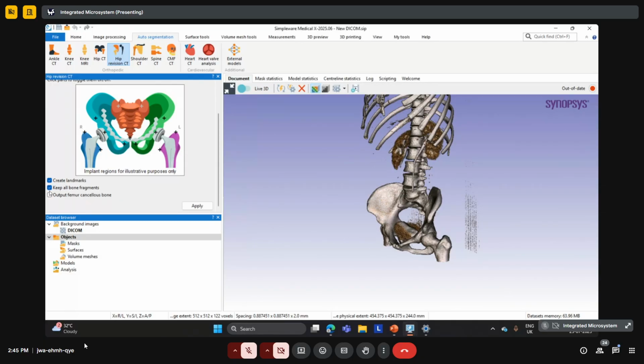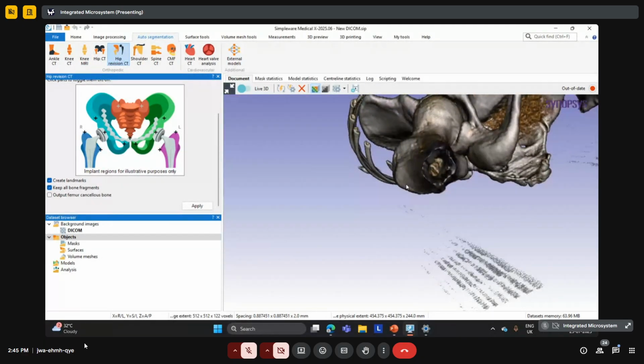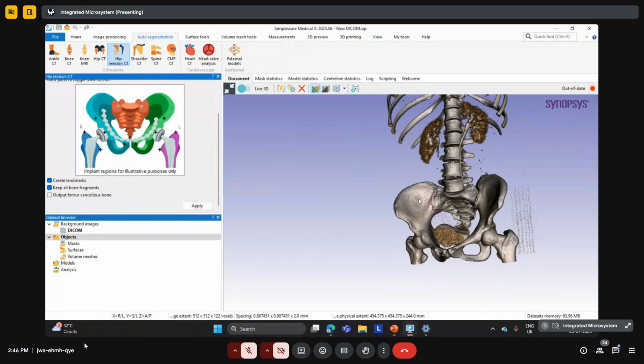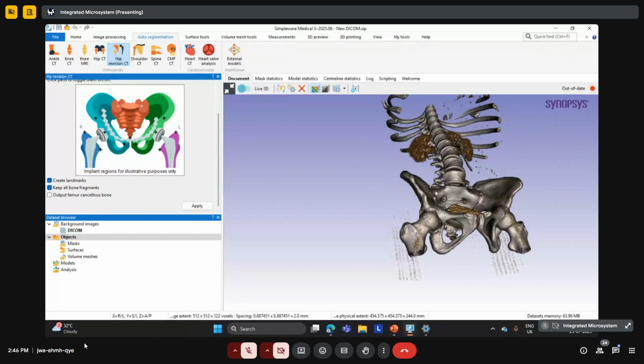Now the next part is having the output of femur cancellous bone as separate. Because the earlier segmentation methods used to solidify the cancellous bone part, and it is good for 3D printing. But if we are not doing 3D printing, if we are using it for research, for doing any finite element analysis, or any nerve based analysis, to export out a STEP or IGS file, in that case it may cause us a problem.